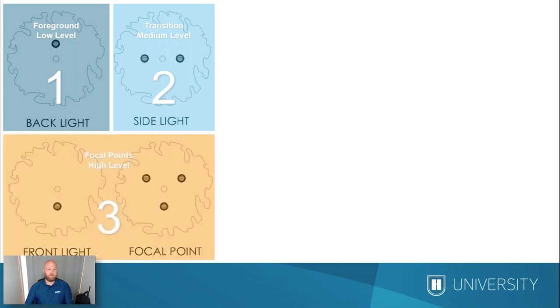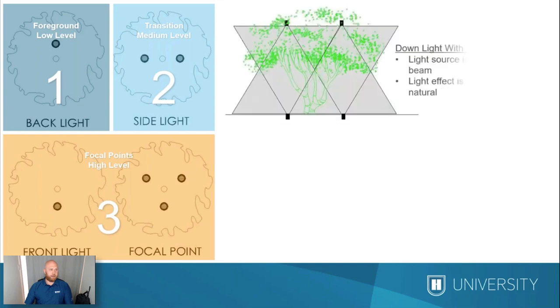The last positioning is front lighting. When you take a light and move it to the front of the tree — be it one light or three lights to capture the canopy — you're turning it into a focal point. It immediately becomes what you see the brightest and the most obvious thing in the landscape. Another concept is integrating down lighting with our up lighting. When you integrate both, you get a much more complete view of the tree and what's on the ground.